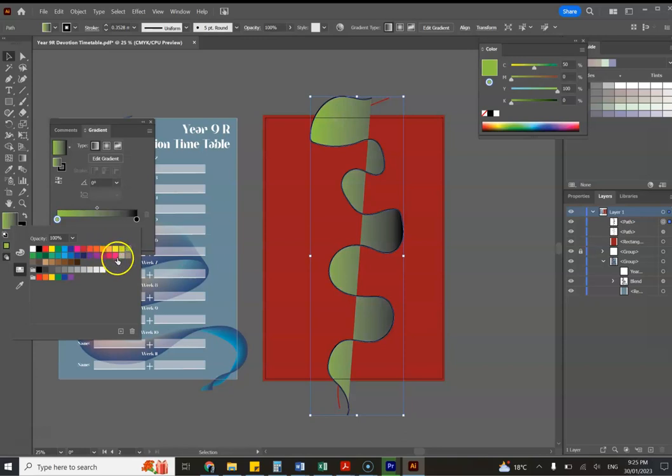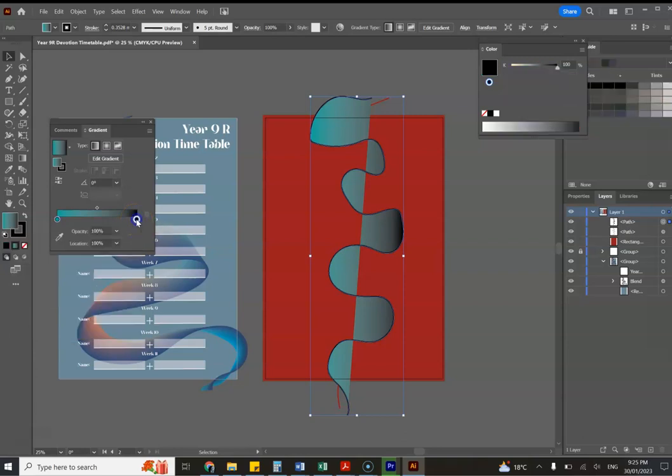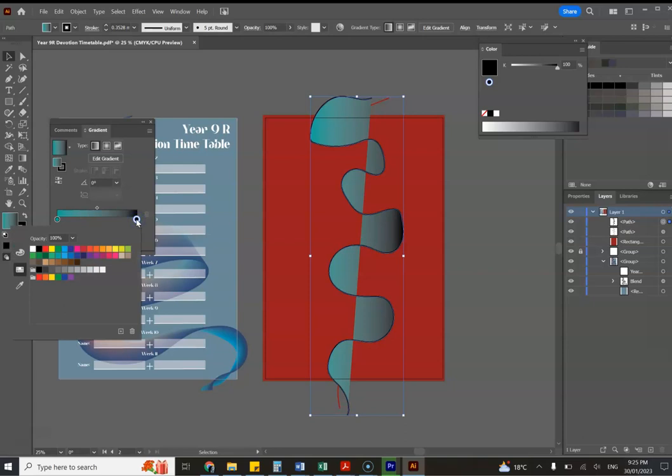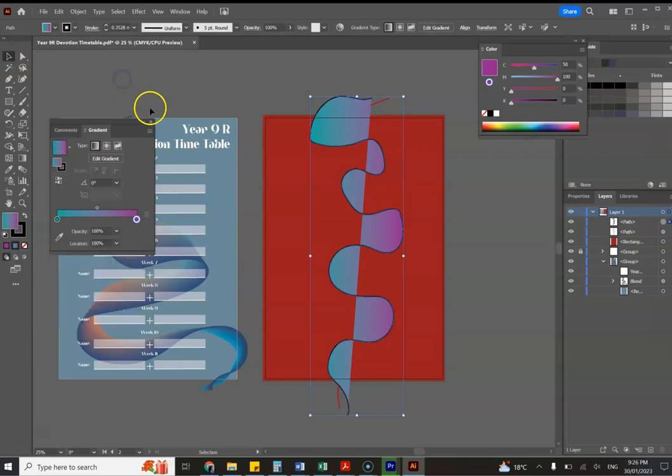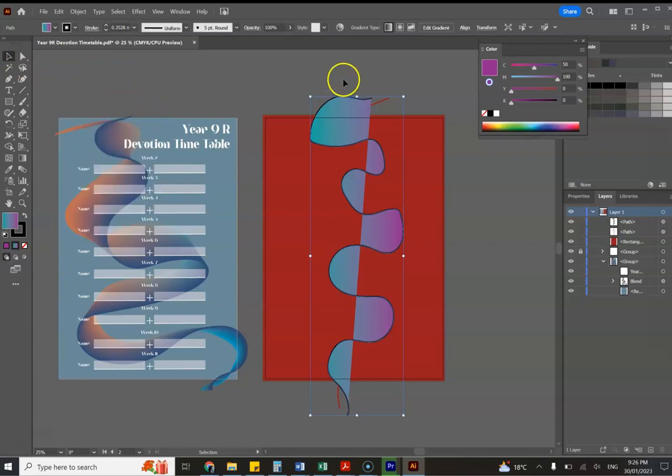Oh, I don't really like that. Oh, that's a better one. So I'm going to choose that green. Then I'm going to double click on the black circle over here, and I might choose a different color, like a purple maybe. Oh, looks cool. All right, done. Now that I've done that, I want to click out of that. And so that's what it looks like at the moment. I want to click onto it, so clicking on the swirl again.